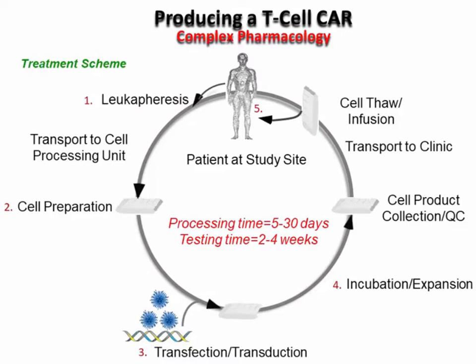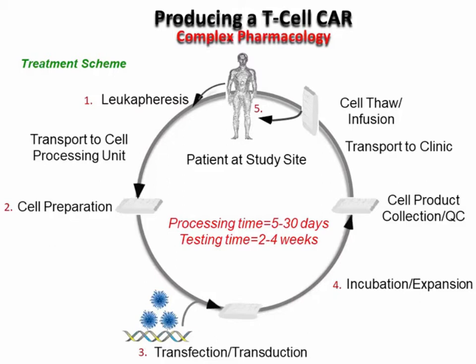So once the cells are collected, they are then transferred to a cell processing unit, step 2. The recently approved CAR T products are sent to central labs, central processing centers where all the products are made. Now, inside these processing centers, the lymphocytes are thoroughly purified. This can be done by employing density gradients like Percoll, which further enriches the lymphocytes, or you can completely purify these lymphocytes by employing magnetic beads that use monoclonal antibodies to separate the lymphocytes from other blood constituents.